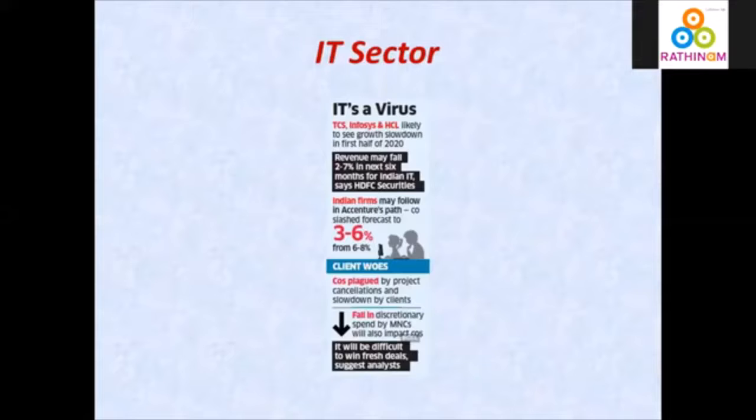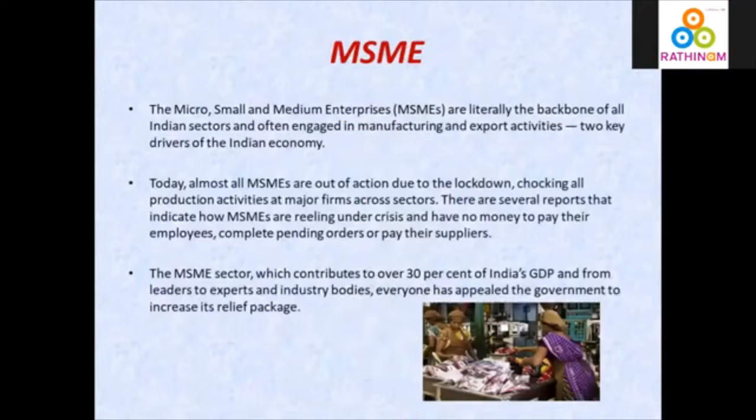When it comes to revenues, we find from the last few days coming in the papers that revenues are actually going down. Especially in the first half of 2020, we saw TCS, HCL, Infosys see a slowdown in their growth trajectories. And they are plagued with no more growth projects. They need to diversify. They need to go to different markets and ensure that this goes a long way.